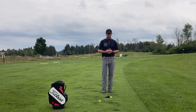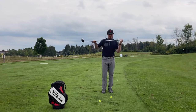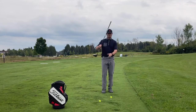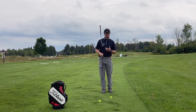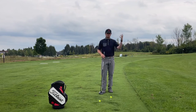This is for players that get a little bit steep with driver. What I mean by steep is the club head travels from a higher angle and really moves downwards as it gets to the golf ball, instead of preferably traveling on the way up as it gets to the golf ball — which can create more optimum dynamics at impact, more loft, more height, and therefore possibly more distance.